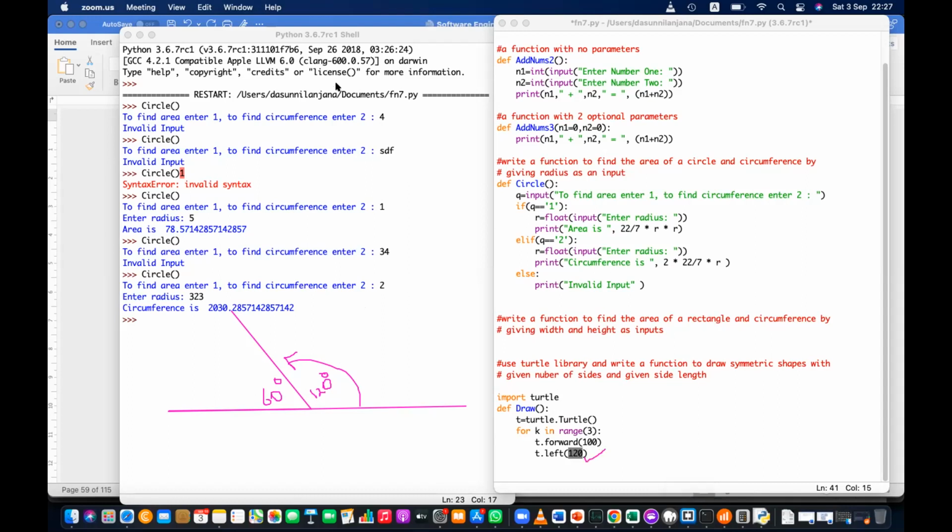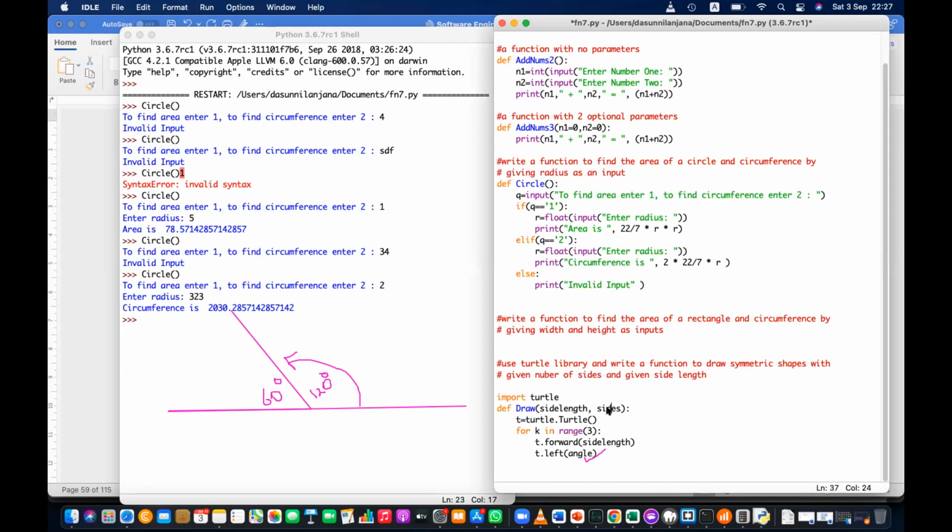120 degrees. Then what you need to do is make this an input. Draw, then you have to give the side length, let's say SL or side length. And then the angle. Actually, the angle should be used here, and the side length should be used here. Or you can just use number of sides, or sides.